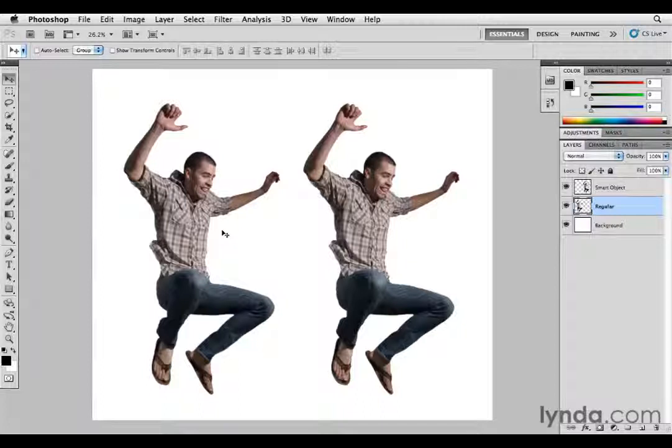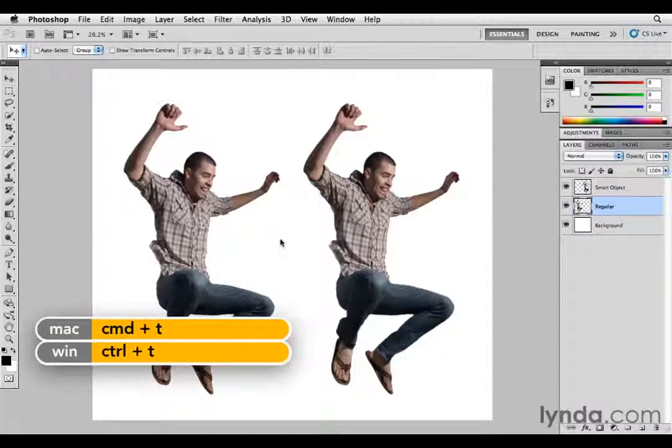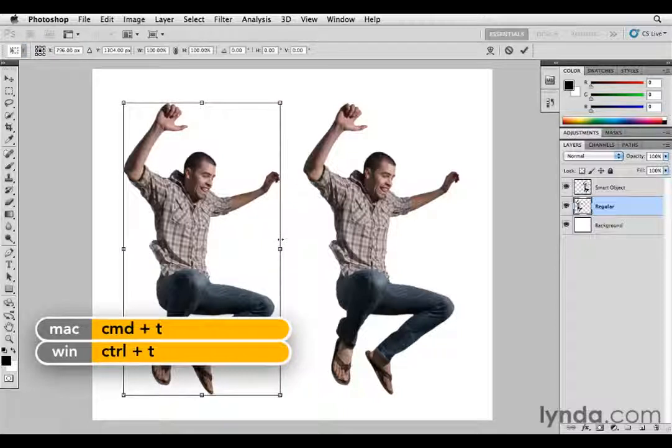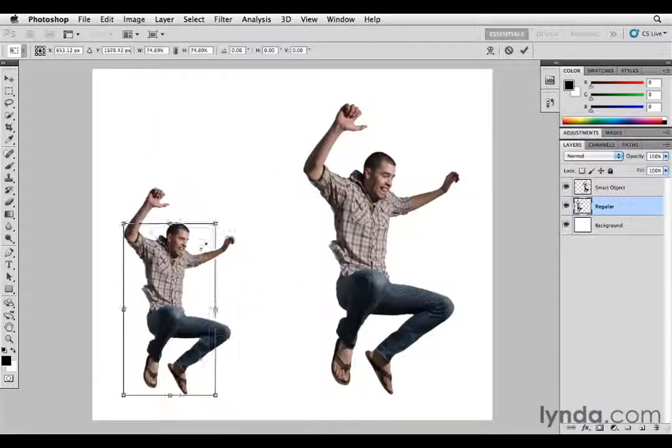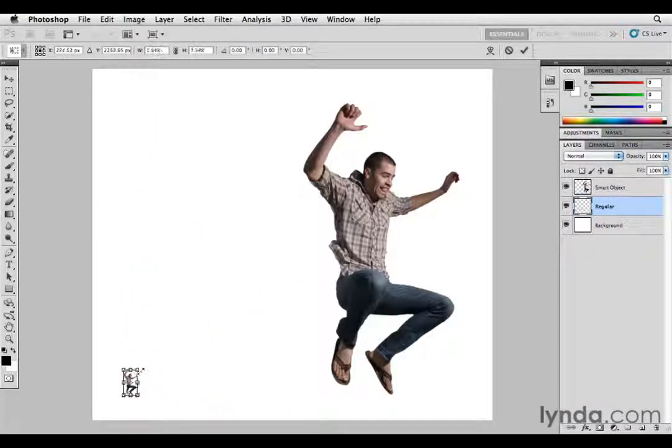But of course, with Photoshop, images being made up of pixels primarily, free transform operations tend to be destructive. So let's do a review here. I've got my regular layer selected in the Layers panel, and I'm going to bring up the free transform mode, which is Command-T or Control-T. That puts a bounding box around the pixels on that layer. I'm going to go up to a corner handle, hold the Shift key down, and drag this dude really tiny. And I'll press Enter or Return to apply that transformation.